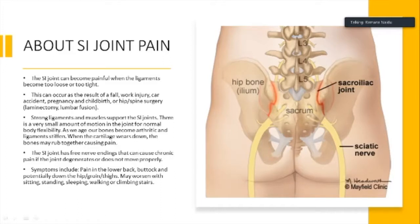Now, when those ligaments become really tight or too loose, that can result in the dysfunction of the sacroiliac joints. And there are a lot of reasons for that. It can be normal wear and tear as we all get older. It can be people with connective tissue diseases or Ehlers-Danlos syndrome. These are situations where the connective tissue actually has a problem, and it leads to increased mobility of the SI joint, which can lead to more grinding or erosion and arthritis of the joint, which can result in continued low back pain. So it's important to think about those ligaments. That's one of the things that physical therapists will work with you on when they see you for sacroiliac joint dysfunction. They try to work on ensuring the ligaments are doing their job to the greatest degree that they can.